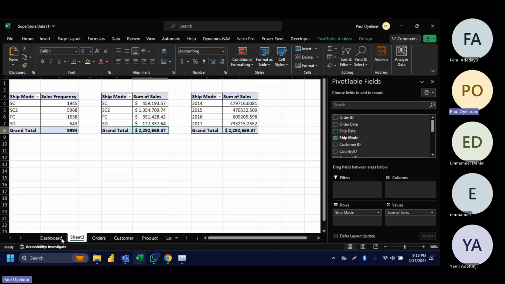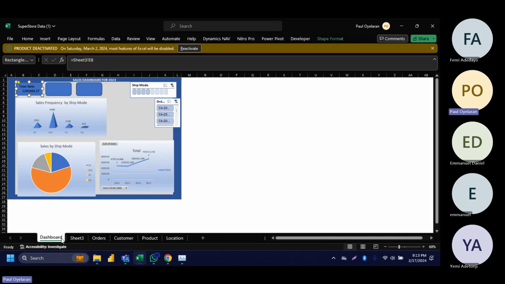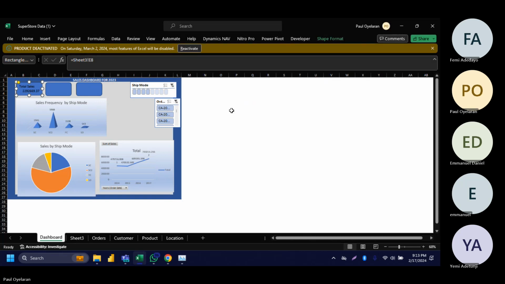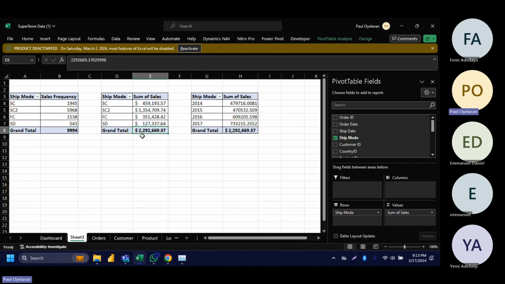Okay, so we should have the dollar in front of it. So let me refresh. We should be able to format this to the Naira in front here now. Okay, but that's just by the way.